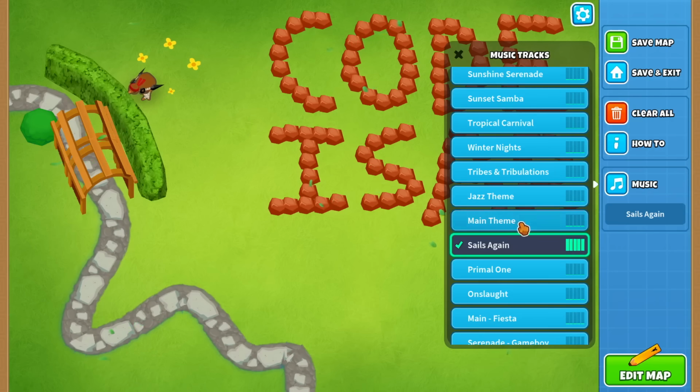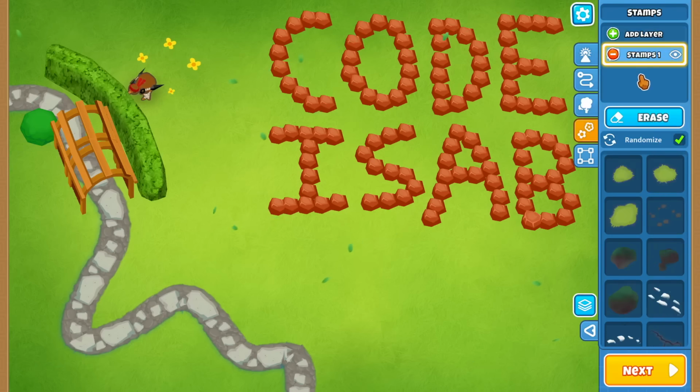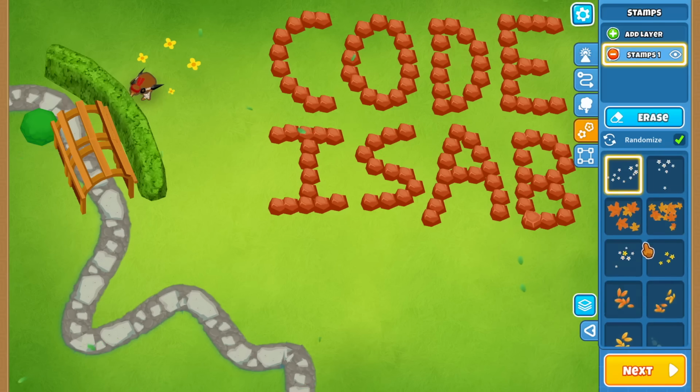Well, just pick the music that corresponds to it. Anyways, let's go on to the fourth part, which is stamps. Again, as you saw earlier, these do not really affect the gameplay of the map in any way. It's just there for decoration.